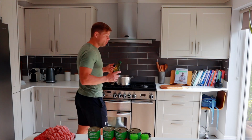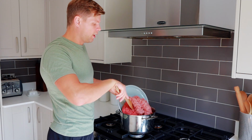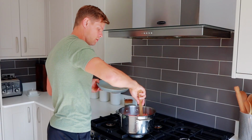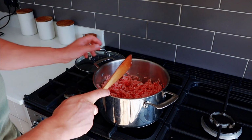So we're going to start with cooking the meat first. Add some olive oil, so olive oil in the pan. We're going to add the meat and start browning. Break down the meat. And as the meat starts cooking, we can get on with the veg.